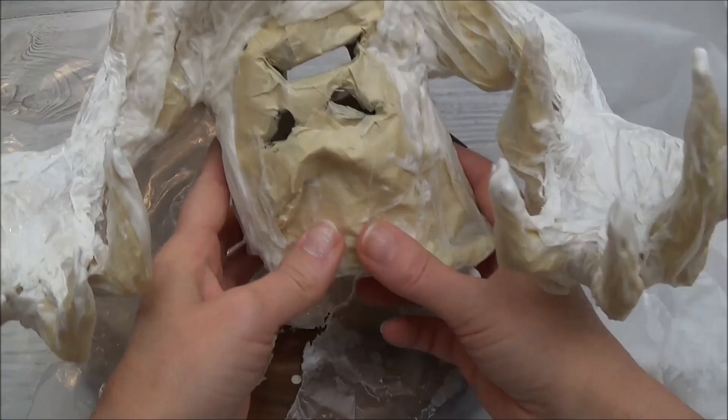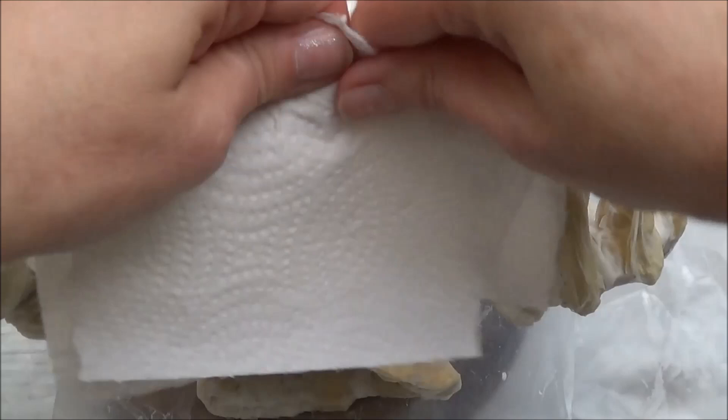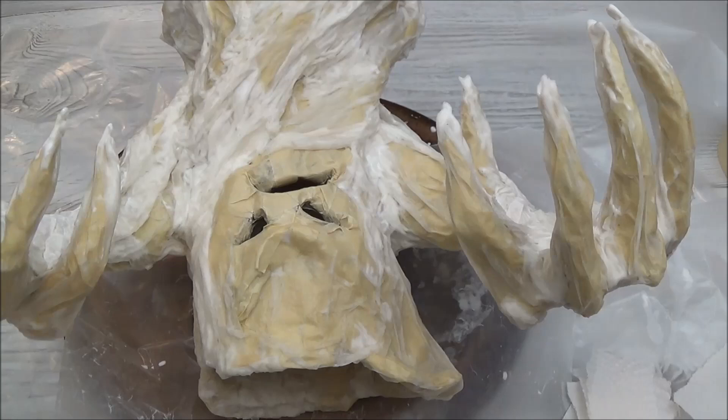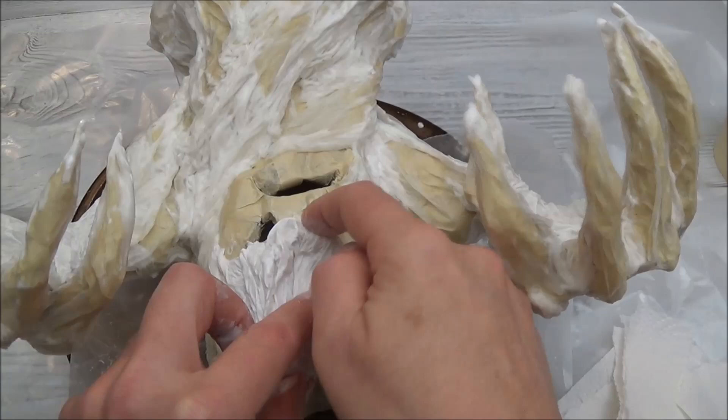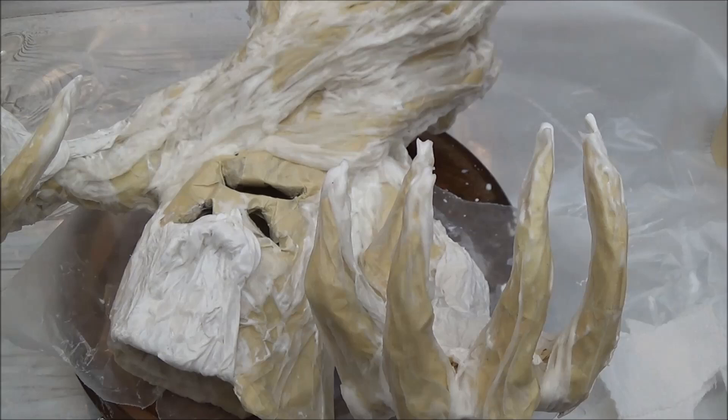About three hours went by and I was able to turn him upside down — he was dry enough. I worked on the palm of his hands, which didn't take very long at all. Now I'm going to work on his face. I'm going to use paper towel again, torn down into smaller pieces that are easier to work with — I want to make little details on his face. The face is always my favorite part — when you can bring something to life that you've made, give it a face and a personality, that's the best feeling.